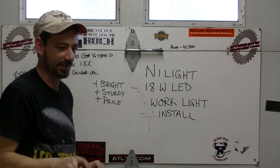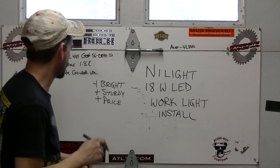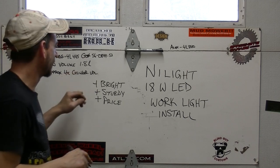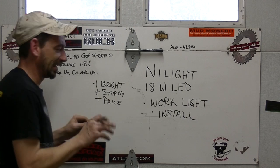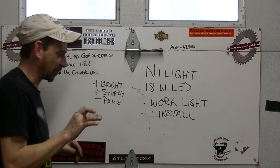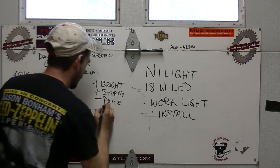I'm going to buy through them because basically it's the same thing from what I can tell at a much better price point. So they're obviously the LED, so they're going to be brighter, they're going to last longer, they're sturdy, the price point is good. Now I just want to talk about the two negatives that I found along the way here. And one of them is the mounting brackets.